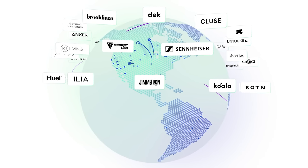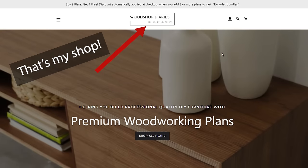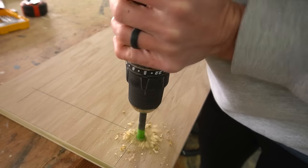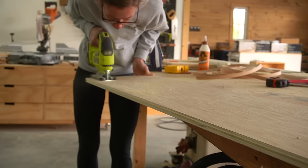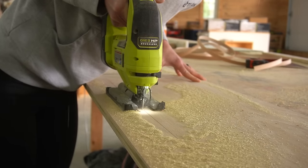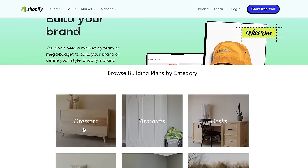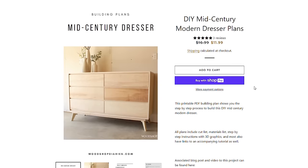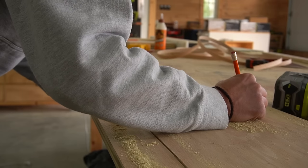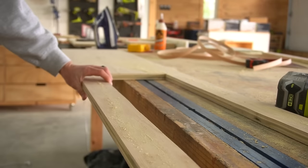If you aren't familiar with Shopify, it's a leading global all-in-one commerce platform that powers millions of businesses in over 175 countries, including my own. I've been using Shopify for almost four years now as part of my small business. When people following me started requesting printable plans and branded merch, I had no idea how to provide that — thankfully Shopify did, and they made it so easy to get started, from setting up my shop's website, to creating product pages, to fulfilling my digital orders. Shopify has enabled me to provide customers with the products they've requested while simultaneously allowing me to grow my business. That's a win-win for everyone.